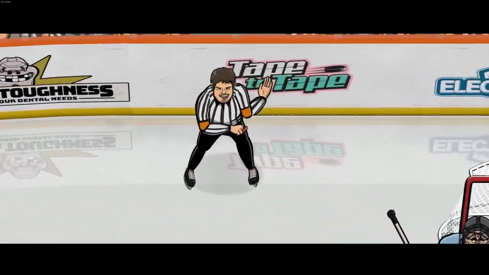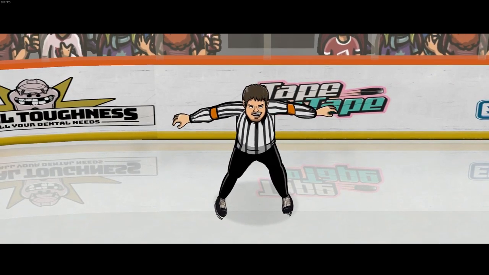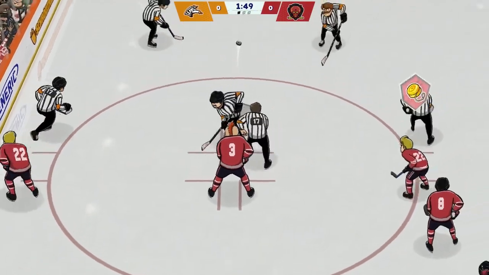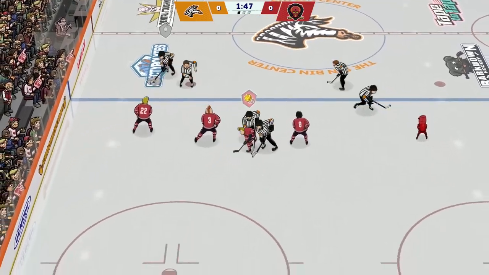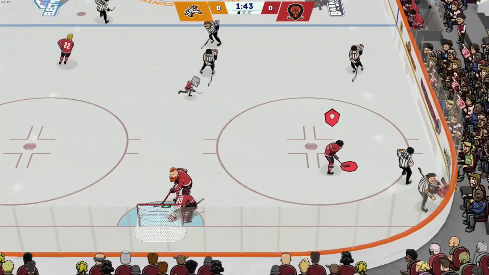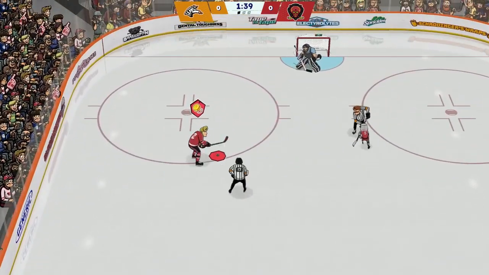What is this? No goal. So we just scored, but the referees say no goal. And they get the face-off on their side? How's that fair? So we got some corrupt refs, it looks like.